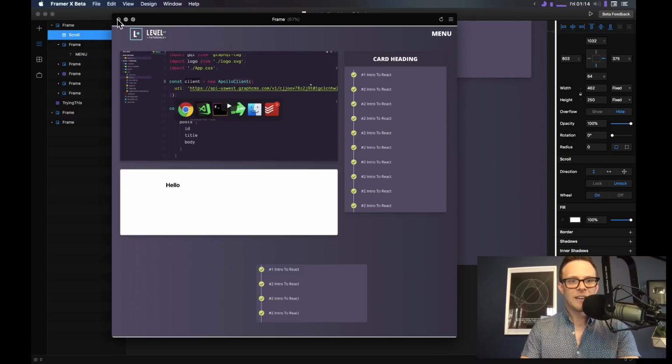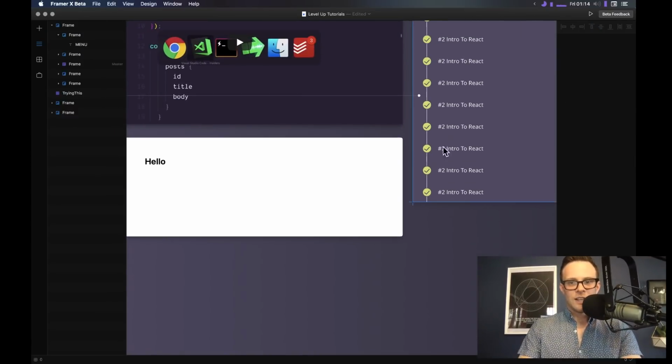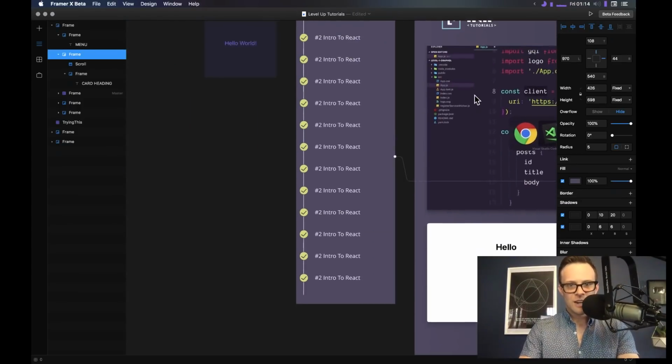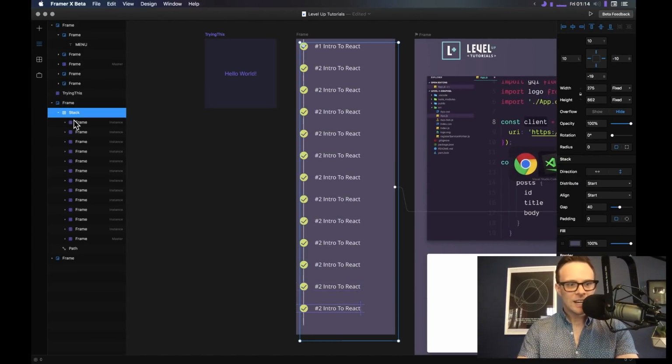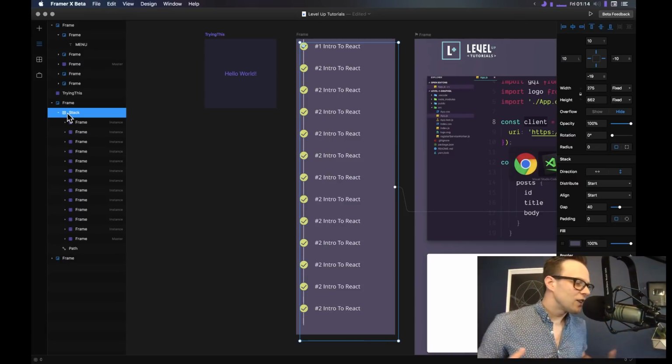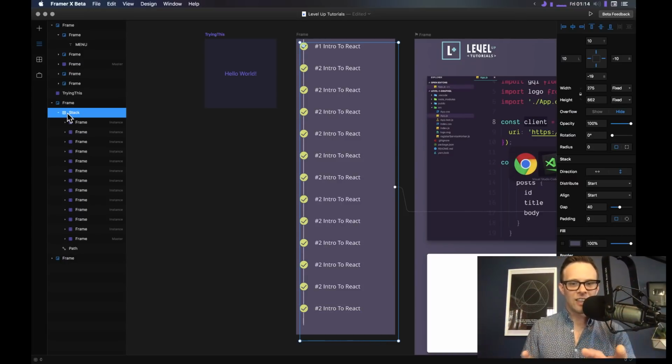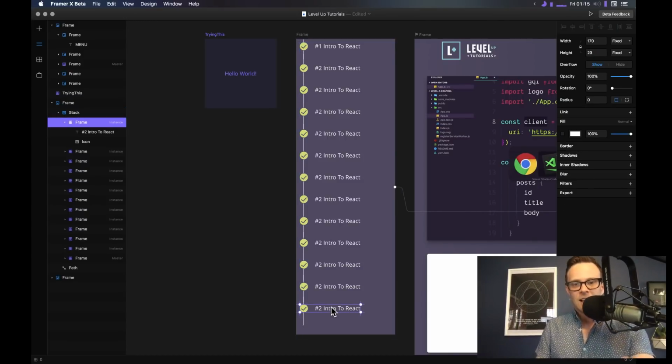Now, another cool thing that we have here is, let me delete this one, that the actual component this frame is using is what's called a stack. Now, a stack is sort of like a container, a group, or a frame. It contains things, but it uses Flexbox rules. If you're a developer, you're probably used to Flexbox rules, and you probably love Flexbox, because I don't know too many developers who are like, I don't know about this Flexbox thing. It's sick. A lot of people love it. So, for instance, if we select one of these frames here, these are all distributed based on rules rather than pixel perfect dimensions, right? And that's the way we work on the web today. It's all based on rules, right?